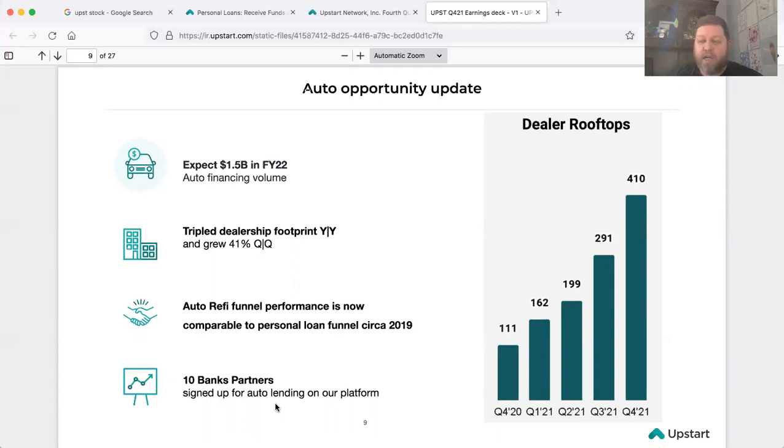I don't see anything in here, by the way, and I want to call this out again, anywhere they're talking about rates. I don't know if anyone else has noticed, but there's been nothing in here about rates. So keep that in mind. You can see they're growing their dealers big time, which is good for them. If you're an investor, I don't think there's anything in here that stands out as negative. I would say almost the contrary. This is an unbelievable earnings report.